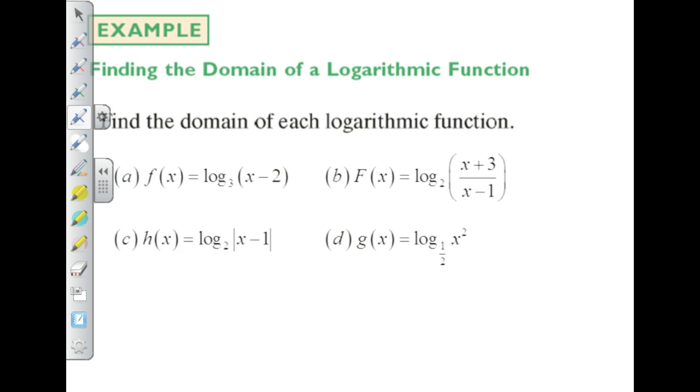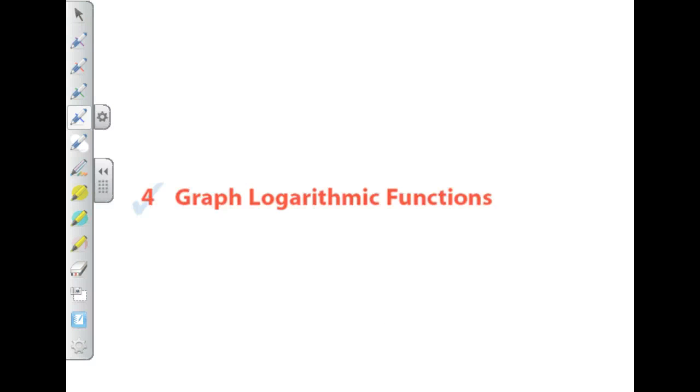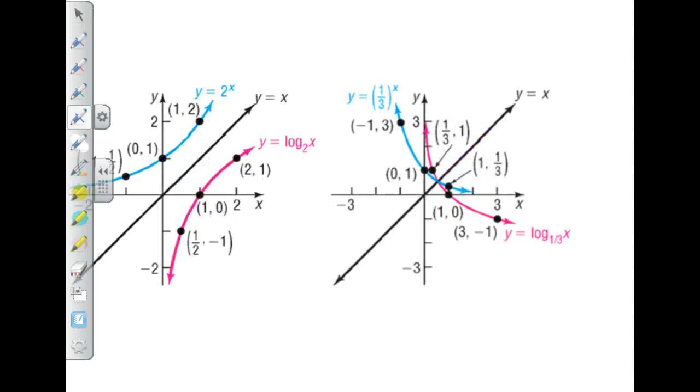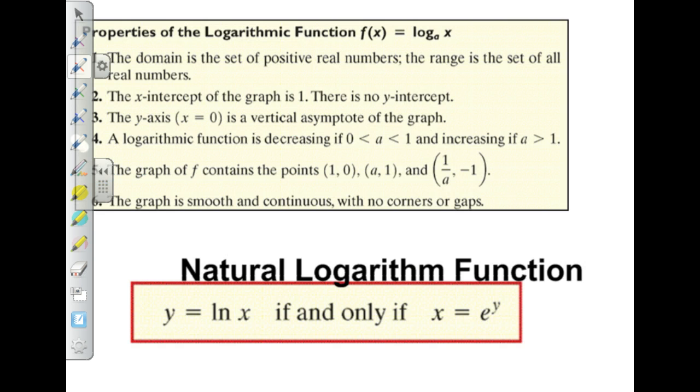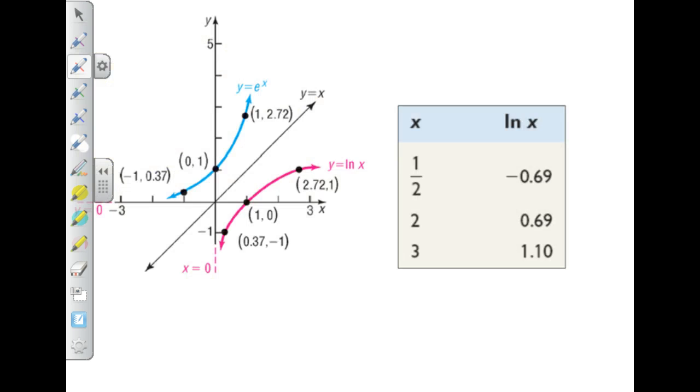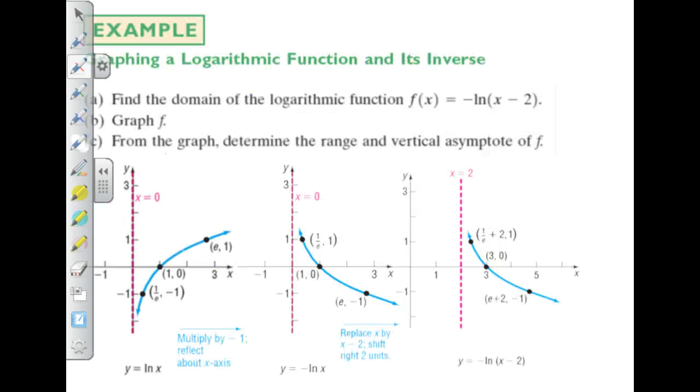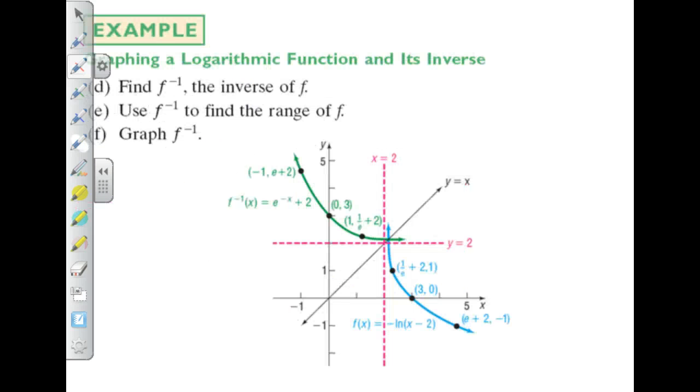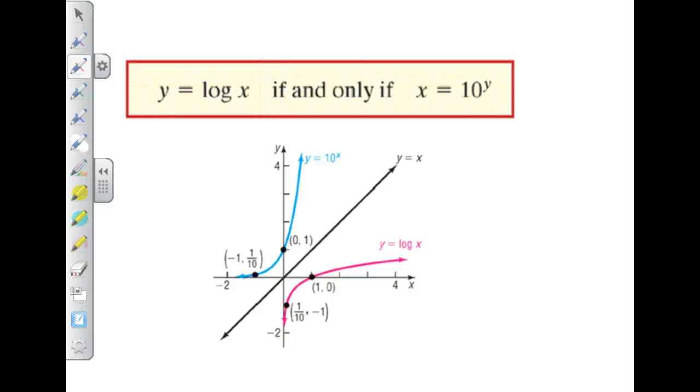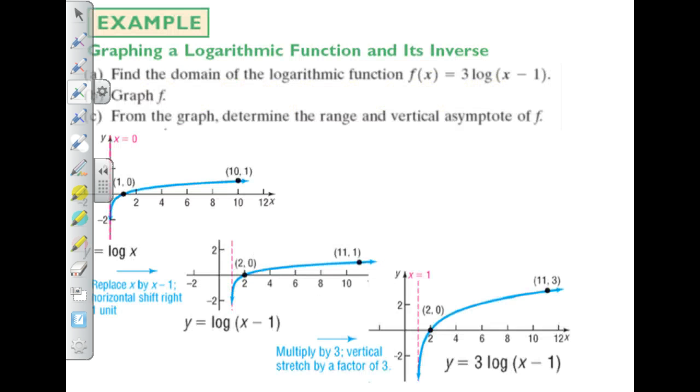And finding the domain and the range of each of these, I'm going to skip that section. Graphing, we'll talk more about graphing. There's your exponential function. There's your logarithmic function. You have that nice line of symmetry about y equals x that we talked about. Natural logs have base e instead of base 10. And there's a button on your calculator for the natural log, but you graph them just the same. So they're inverses of each other. So again, the fishhook, 10 to the y equals x is the definition. Just going through some more graphing.